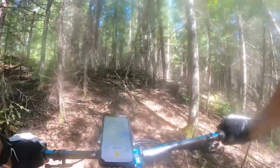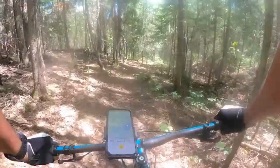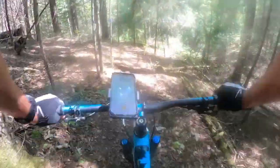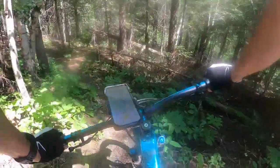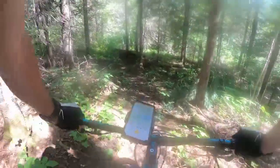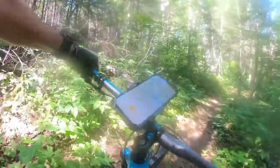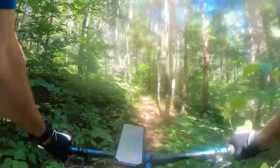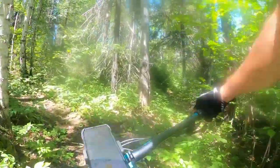I think the most challenging thing about the trail is the brush that kind of overgrows the trail surface. You can't even see what you're riding on. And there's a lot of down trees and branches over the trail. You can't get any speed because you don't know if the next corner there's going to be a log across the trail. Other than that, it's pretty tame. Not much here. There's some tighter corners and quick little steep inclines here and there, but nothing too exciting.